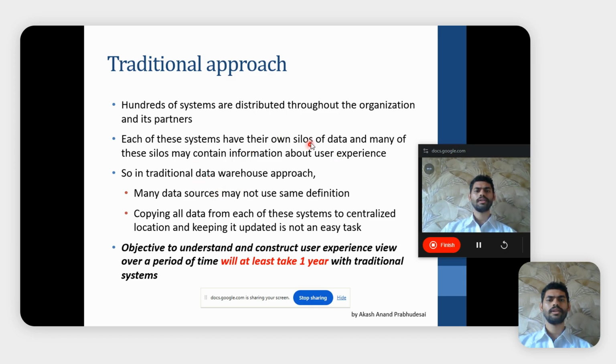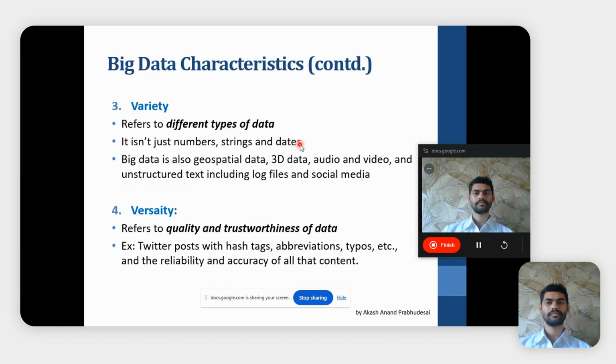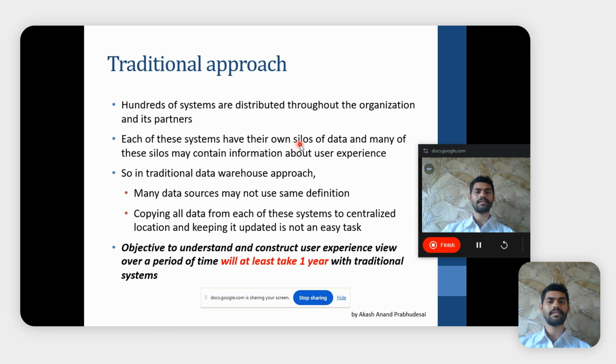So here the silos deal with the packets of big data. I was telling about the huge volume of data. That is basically the silos of data, and it may contain data in different amounts. So this is how we are having the data from different sources, and all this is getting gathered.